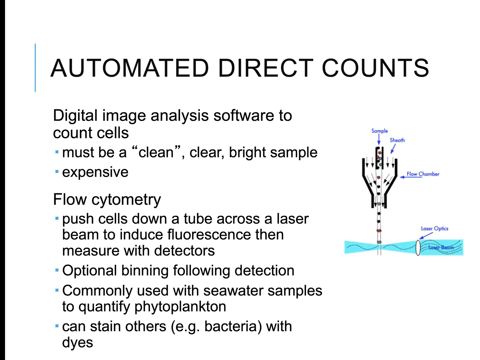And this is where you take cells, you resuspend them in a solution, and you push those solutions down a tube, like you can see here, where the sample goes through this, and you either have autofluorescence or you stain them. And as they pass through this tube, they'll go past a laser detector and it will fluoresce, or it'll flash every time a cell goes by. And so this can be a really powerful way to very rapidly count cells. It's quite expensive to get that, but if you have the machine, then it can really save you a lot of time.